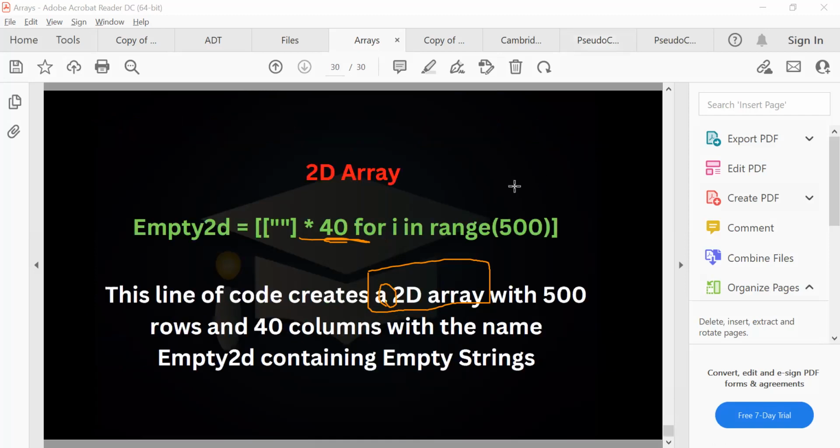You can do the same with 2D arrays, but of course a slightly different format. Also using one line, you are able to create 40 columns and 500 rows of empty strings. It's a string array. You initialize it with 40 columns and 500 rows. This is the part responsible for it. We will discuss this in the next lesson. We will try it and look at how we can change it.